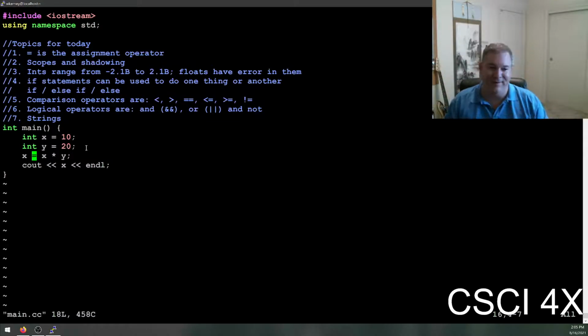No. Algebra people sometimes have their brains explode when they see this. This is not the equal sign from algebra. This is the assignment operator. It means set the value of x to 200. Very good. Okay? And of course, we'll do division, and we'll do modulus in just 1 second. So if x is equal to x divided by y, what value is x going to have after we do the division?